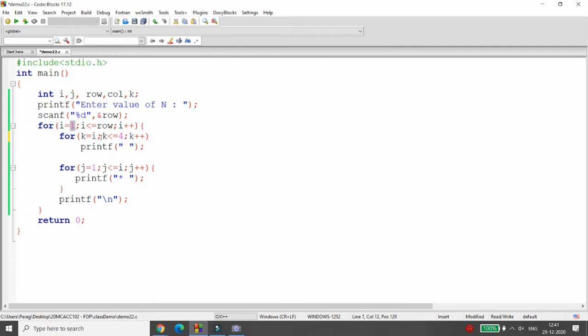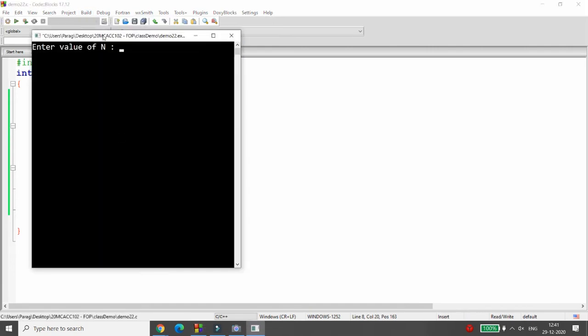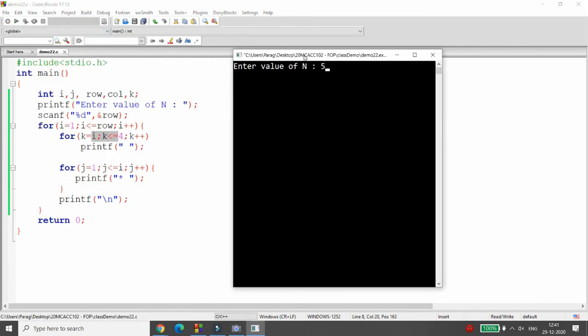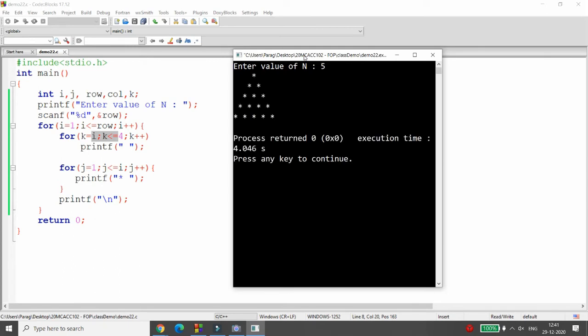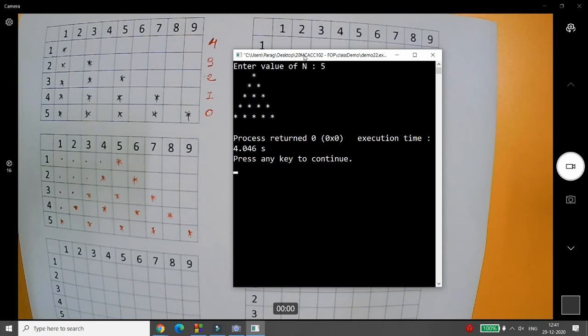Whenever i becomes 3, 3 to 4, it will take 2 spaces. And whenever i becomes 4, 4 to 4, it will give me 1 space. And whenever i becomes 5, it will not run, so no spaces, and we don't want a space at the last iteration. So if you write 5 here, then what happens? See, exactly the pyramid that we want is printed over here.